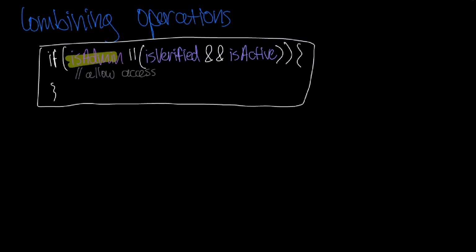If the user is an admin, then we're going to allow this, or we have this secondary condition, which is inside of this second set of parentheses that we have right here. And we're saying if they're verified and they're active, so if both of these conditions are true, then this whole thing inside of here is going to evaluate to true. So then we have is admin or true, and we know it doesn't even matter for admin because we're unauthenticated. So in more plain English, we're going to basically say, hey, if this person's admin, we let them in, or if they're verified and they're active, we could also let them in.